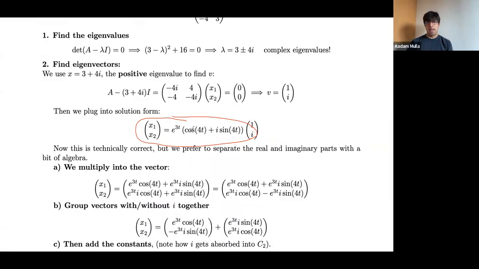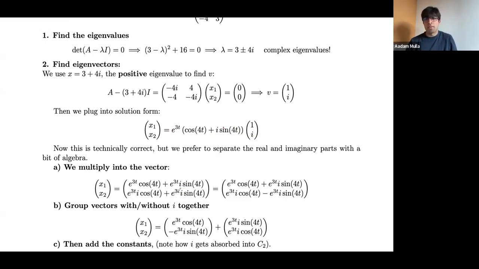So if we just do some algebra, the first step is we multiply this whole thing into the vector. This is a number, so times the top and then times the bottom, right? So times the top gives us this on the top, we multiply 1, and times the bottom gives us that at the bottom, right? e to the 3t. Yeah, I think there's a mistake here. This should be i squared here. And yeah, here that should be an i squared, right? And that's why the i squared turns into negative, whatever.